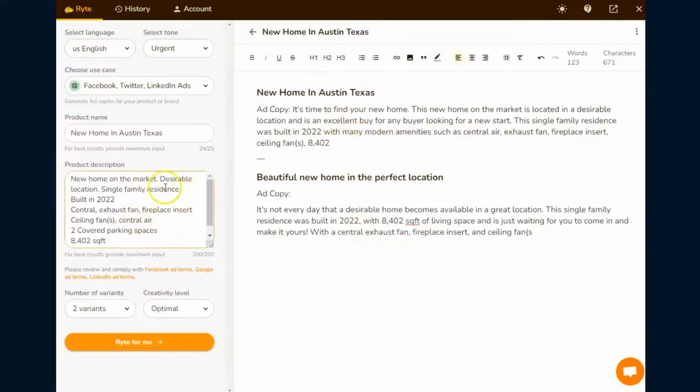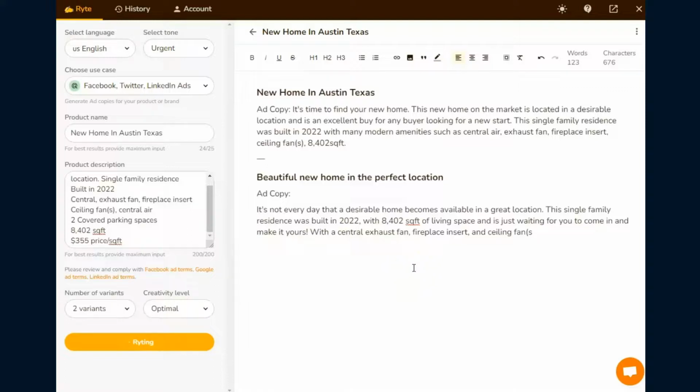Quality control is one of those. So what should have happened is we should have taken all of the information from the tool and it should have created our ad for us. But I've already noticed that it hasn't put the unit of measure here. So you always need to read through and make sure that it's got everything that you need. Now, you don't have to take just one of these, you can mix and match. If you want more options, then you can hit write for me again and it will produce more.